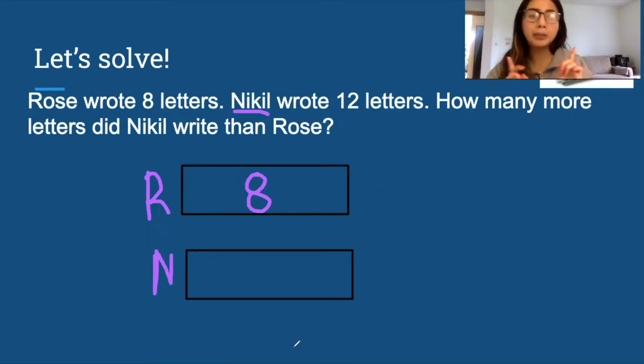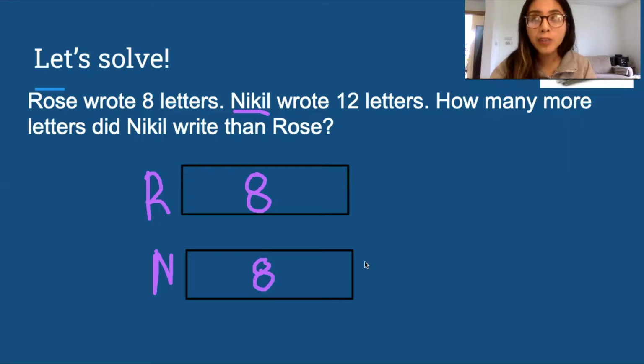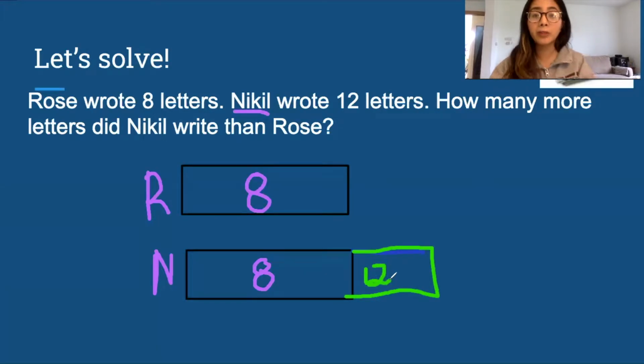But now I'm thinking about her tape diagram. Remember, it didn't look the same as Rose's letters, but I see that they both have 8 in their letters. So Rose has 8, and then somewhere in her 12, Nickel also has 8. So we can make sure that our box matches with Rose and say, okay, she has 8. But then remember, Kipsters, she ended up having 12 altogether. But I can't fill in this next box and say, oh, let's use a different color. I can't fill in that next box and say, okay, she has 12 here. Because if I write that, that won't match the story. Her total is 12. She didn't write 12 more.